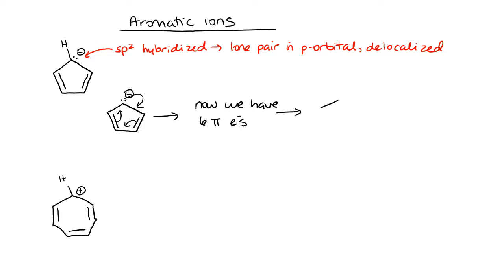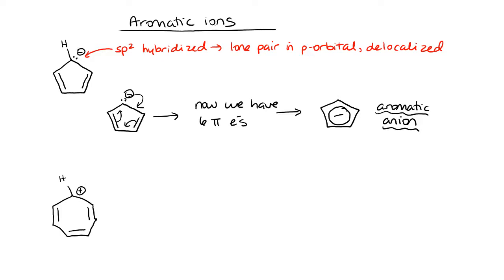So another way of drawing this molecule is by drawing a 5-membered ring. Draw a circle to indicate the fact that all of those pi electrons are moving around. And then it is a negatively charged molecule, so we want to indicate that with a negative charge in the middle of the circle. So this is called an aromatic anion, and it's an example of an ion that is aromatic.